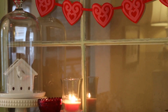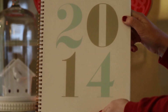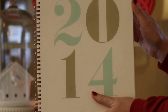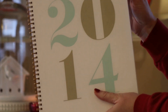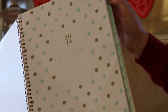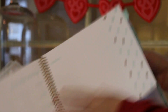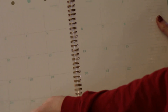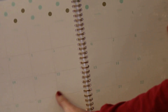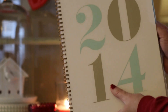First I'm going to do the organizational items. The first one is a planner that I picked up at Target. It's by Sugar Paper Los Angeles. It was around $9.99, and I really liked the colors — it's got some fun polka dots. Here are daily pages and then some monthly pages. I normally use a Filofax, and this year I'm still going to use my Filofax, but I have to order new pages. This is going to be a project planner for me.